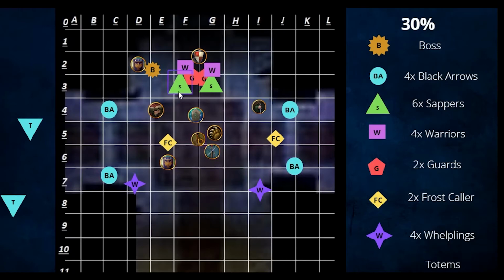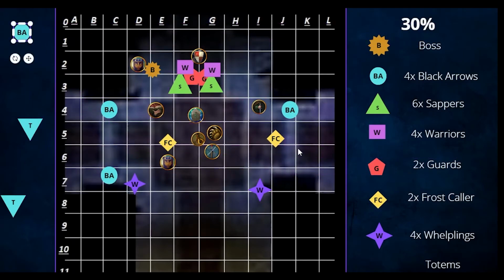Alternatively, you can decide, well, we're really struggling with getting through the bleeds from the sappers, so you decide to take the sappers out first and then the BAs. So by now, you've taken out those BAs, the frost collar and that BA, you've taken out this frost collar, and you're left with a board like this.